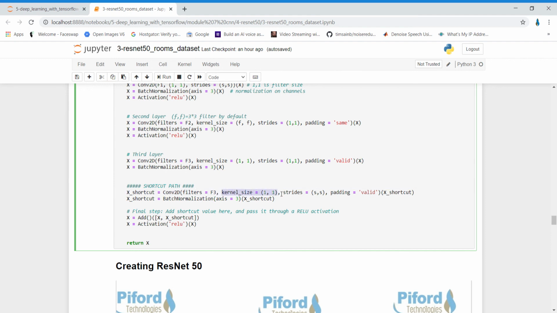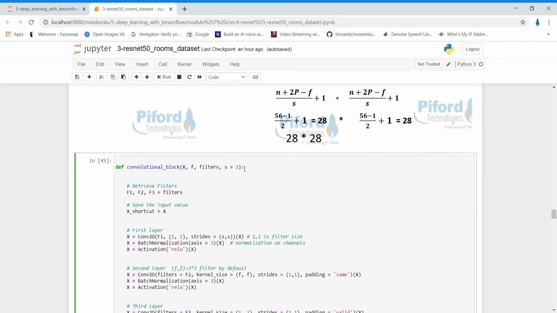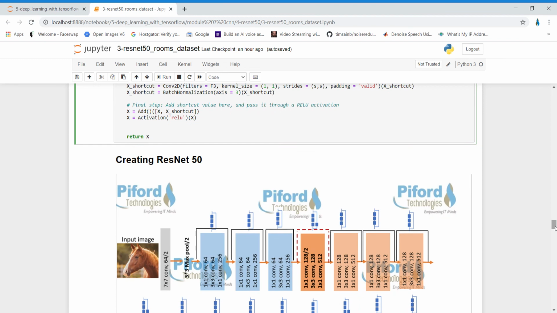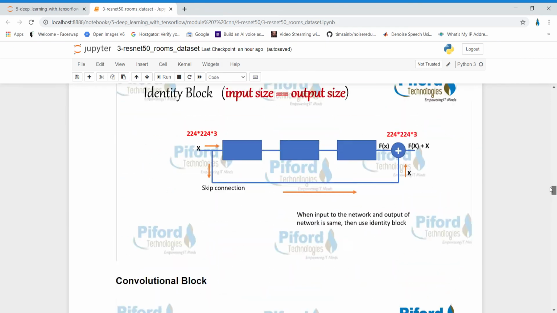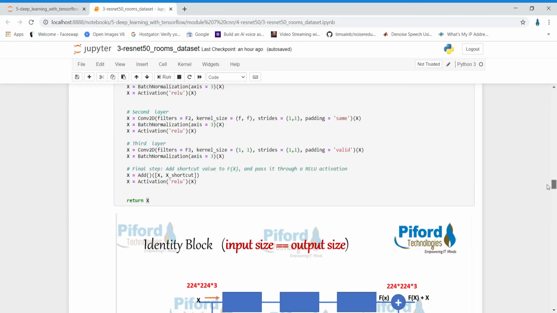We are using one by one convolution. So this is a one by one convolutional layer over here, and stride s is 2. Stride is 2 over here, right? After doing that, we add x with the function of x, and then we apply the activation function. I hope the convolutional block and the identity block code is clear now.